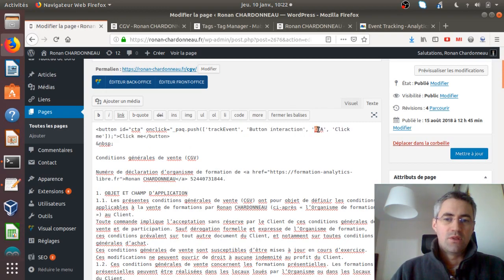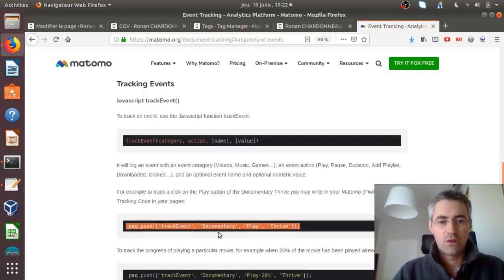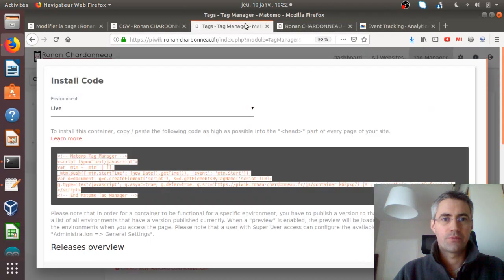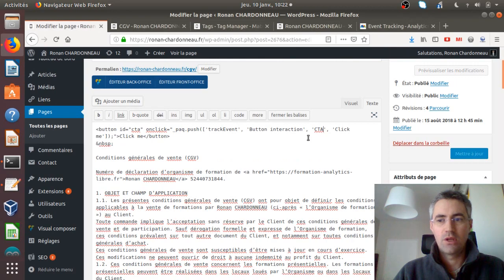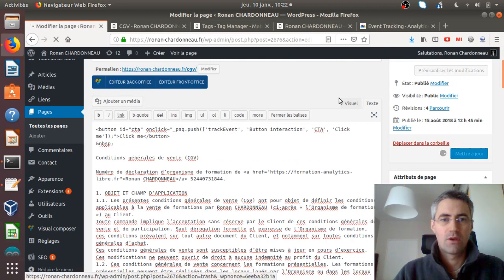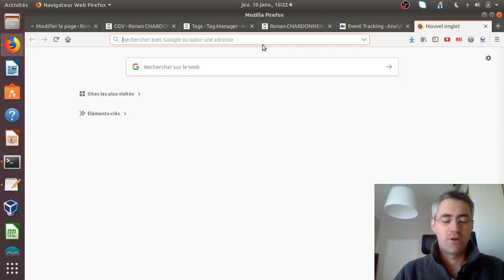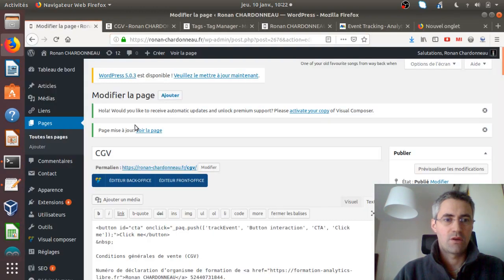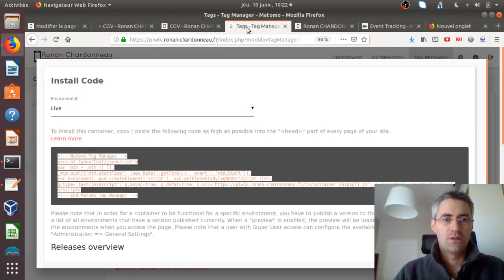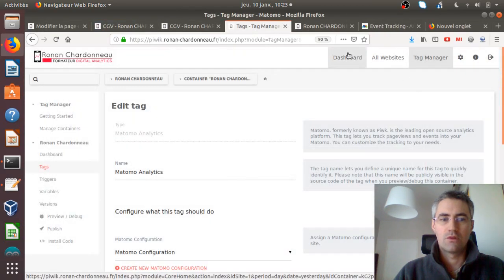Actually, the word CTA, I'm not 100% sure that this is the best solution, but that's what I'm going to do. So with event tracking, the anatomy means that this information will be pushed as a category, this information will be pushed as an action name, and this information will be pushed as the label, let's say, of my event. So if I validate, it helps if I go on my website. I'm just going to move back over here and let's see the performance in real time. And I'm going to show another strategy afterward.